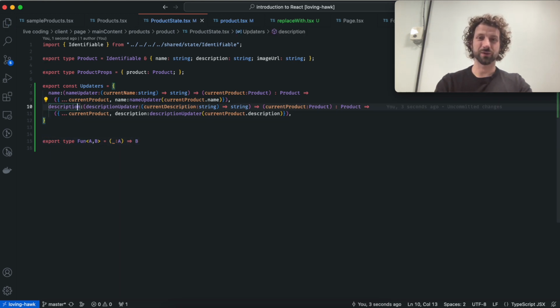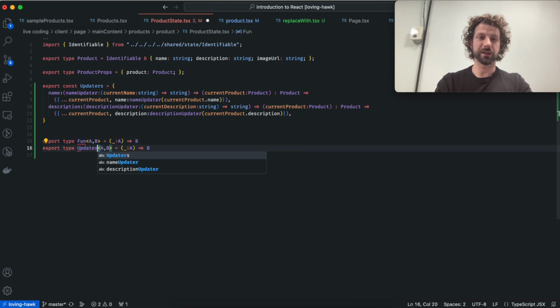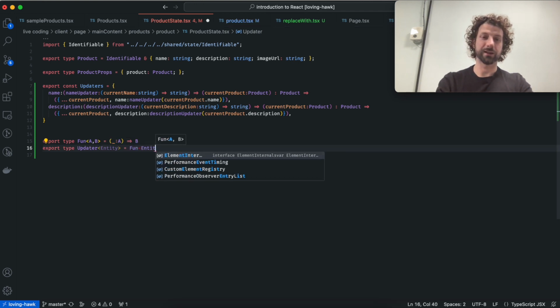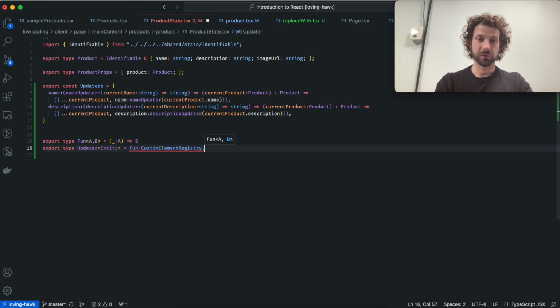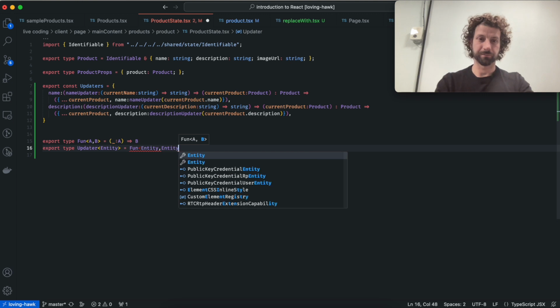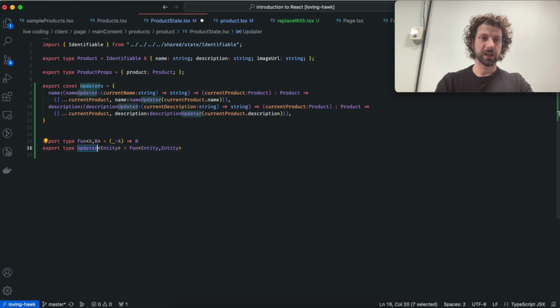So now it's possible to simply say that we return functions, so that we have a little bit less type drama. But then I'm also going to use this directly, and I'm going to say that an updater of an entity is a function from entity to entity. And updaters get a lot of mileage as a type. Updater is used in plenty of places in the React content.